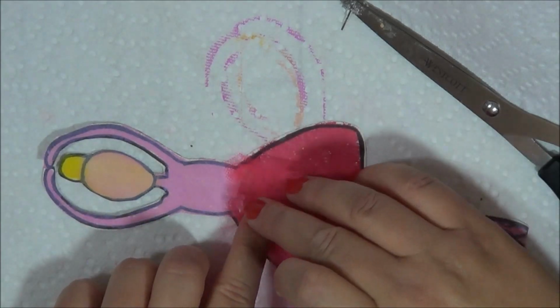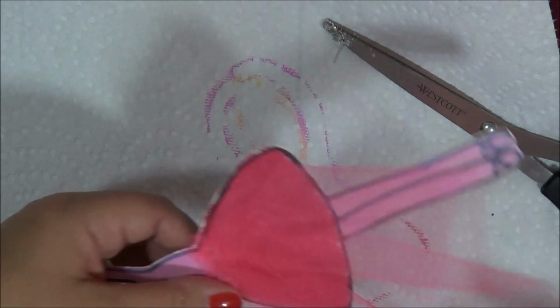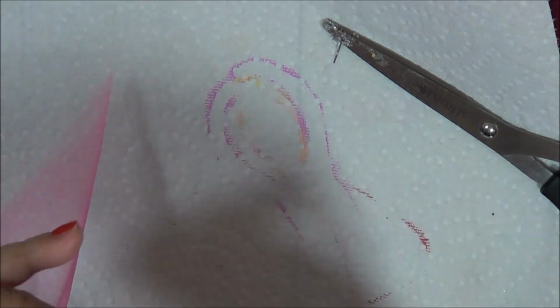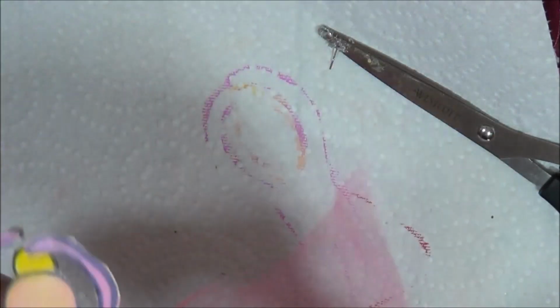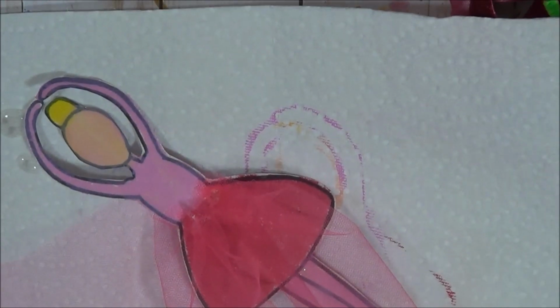Oops. See how it's kind of acting up. But it's getting on there, you know. Now this is where you can decide if you want to go all the way around her. Which I'm not going to, because actually it would look kind of strange. I'm just going to go in the front. So I'm going to trim off. Whoops. I'm going to trim off.